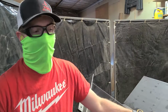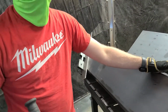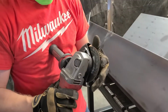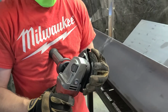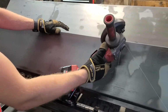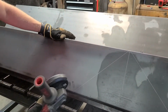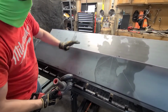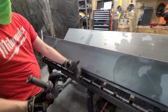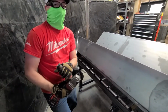All right, so Justin just asked me why I was cutting the slits the way I was. He's used to just kind of plunging and going. I feel like you get a lot of chatter in the blade and you wear it out a lot faster. So what I do is I score a line and then I just kind of keep slowly putting pressure down and keep a groove going so that I have a straighter cut. Even if you do have a straight edge, it's a good method to do. So we're gonna just demonstrate that right now.